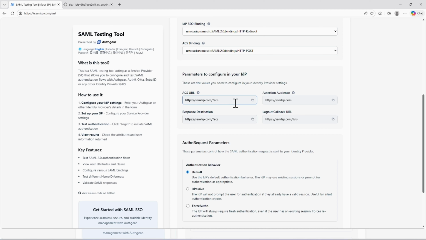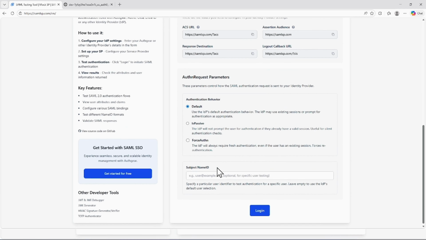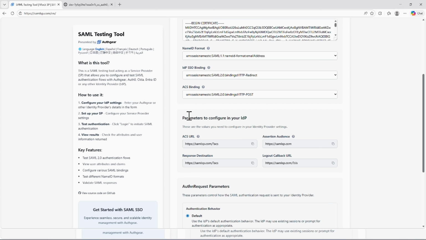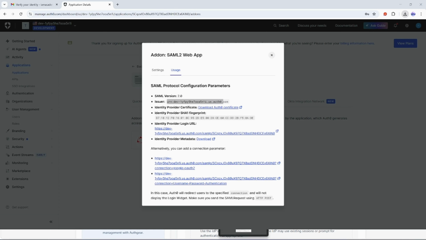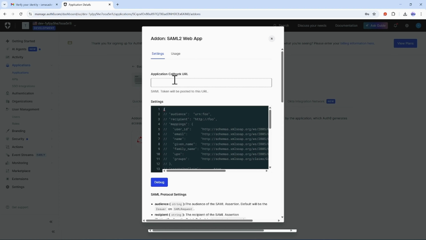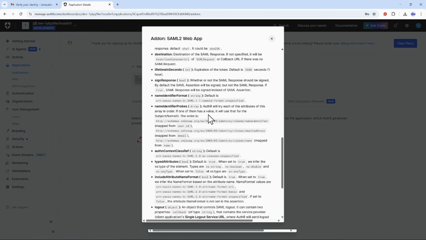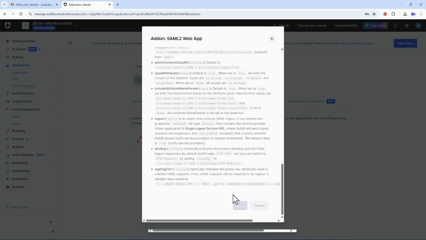After Auth0 authenticates any user, which we will see now in the demo, it has to send back to a URL on the service provider side. It's called the ACS, Assertion Consumer Service URL. You will learn about this when you learn the protocol in detail. I don't have to explain the definition of all this. So we keep everything default, but we need this. And now let's go to the other browser. Here, this is the callback URL that I just talked about, and you can enable debug when you are learning more, but for now let's enable this.